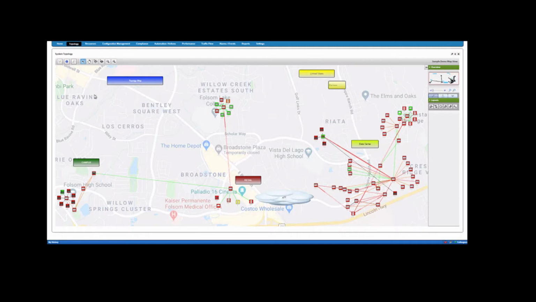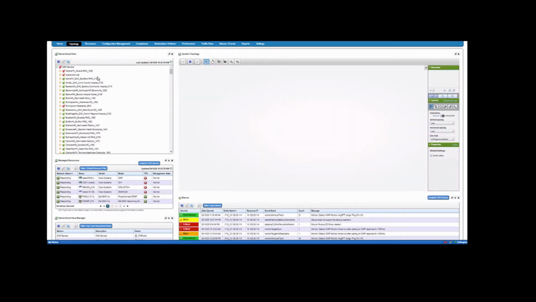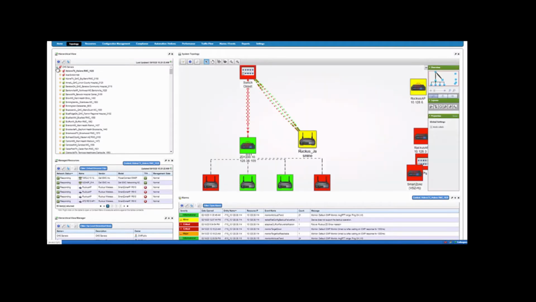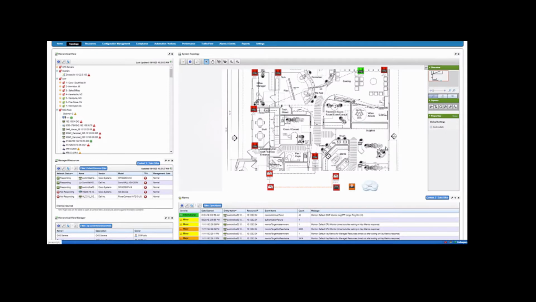Another type of view here is the hierarchy view. In this view, it allows you to create these hierarchy nodes that you see here on the left. You can group your devices in these nodes pretty much however you like. It could be by IP address, by subnet, by name, by model, vendor, whatever it is. This happens to be by location. And so what I can do here is when I click into a particular area, I can quickly see a topology view of that area. Here's another example of, for example, a floor map. Maybe with some APs placed on it.